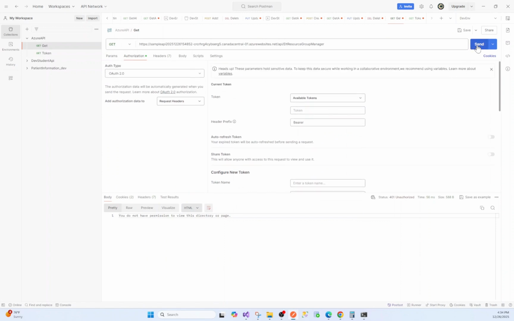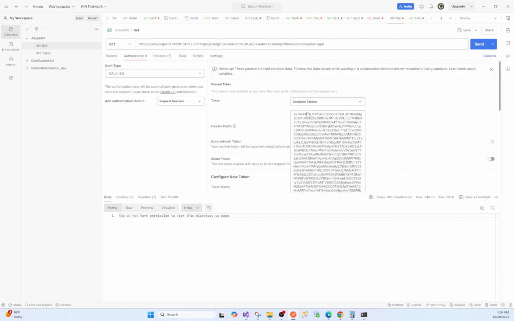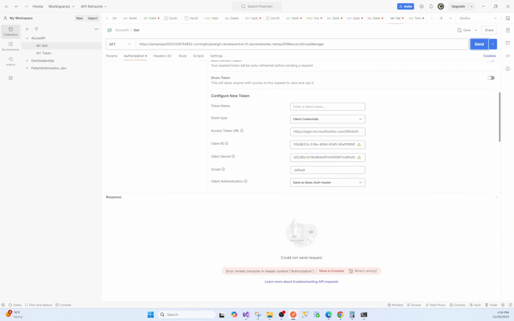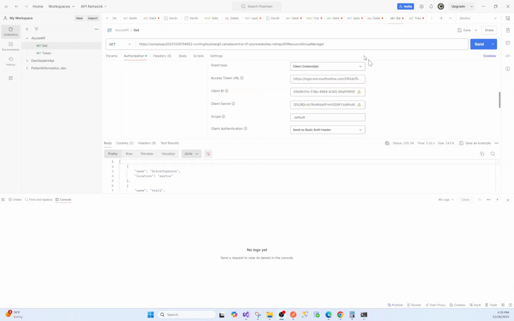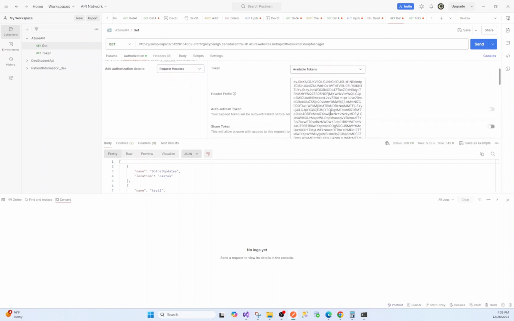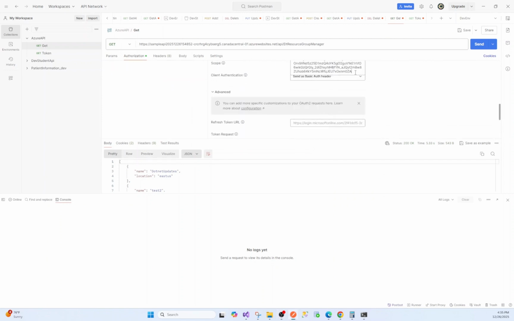Just click on send. Until then you're getting, you do not have permission. Just copy the token here. The token is very sensitive, so I added some extra space at the end. So let me redo that. There were a couple of extra spaces in the token I generated, and then I am hitting.